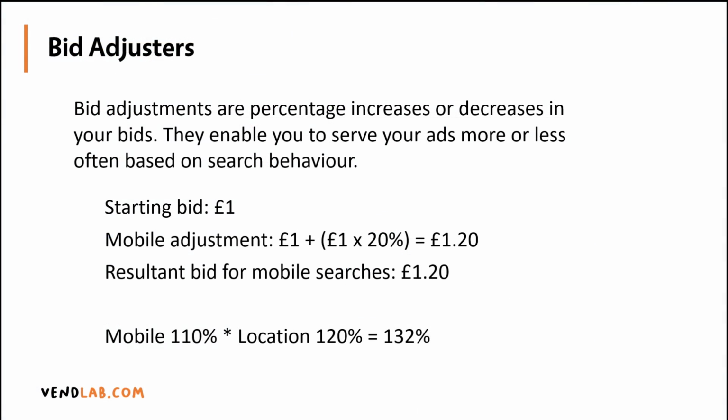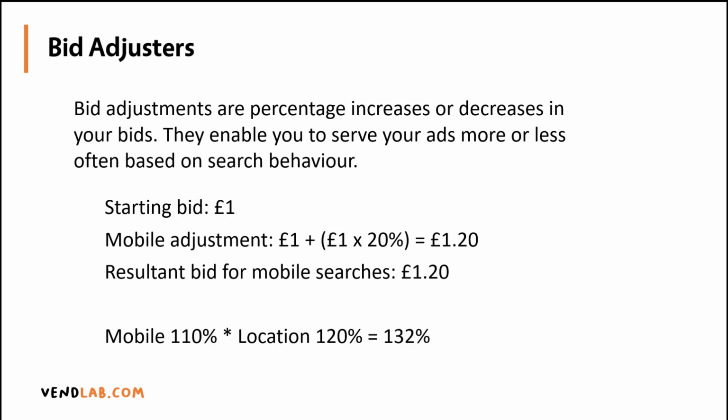Within some campaigns, you can add bid adjusters to certain targets to increase or decrease your bids. So for example, if you want to bid more on mobiles and less on desktops, you could put a bid adjuster, for example 20% more on mobiles, which would take your standard bid and add 20% on top of it. Or you could do a location bid where you could say, I want to bid 20% less from London, and you would bid therefore 80p in the pound for customers that are based in London.